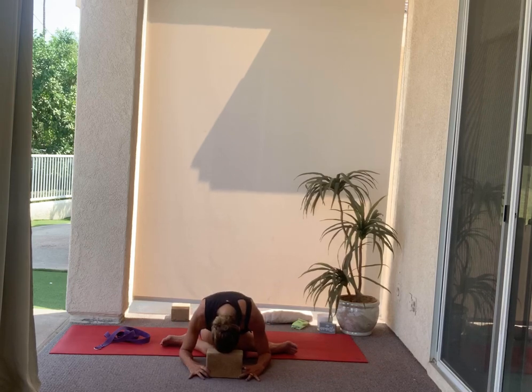Gently release. Or you can come forward, right? It's up to you. And we're going to take the block, come forward, rest the forehead onto the block. Breathe into those outer hips. We'll stay here a little bit of time here. Inhale, lengthen. Exhale, melt into the ground.